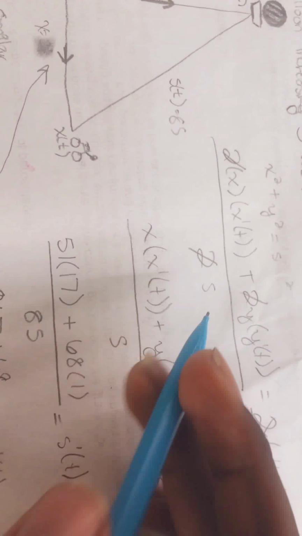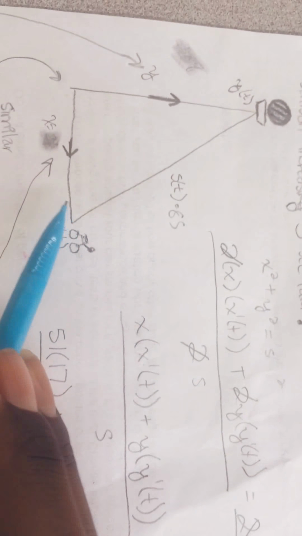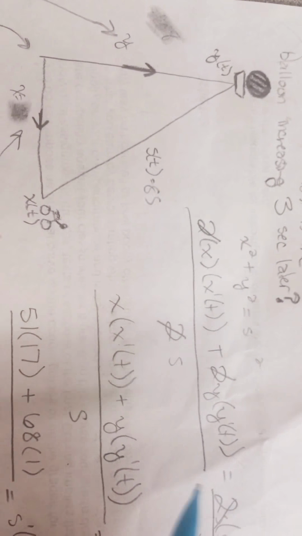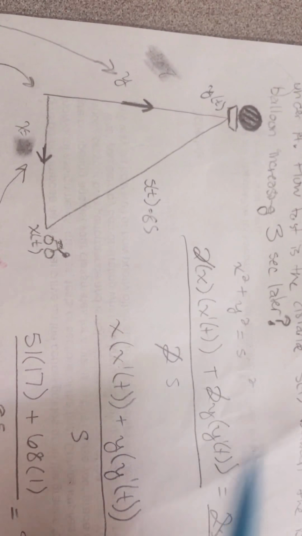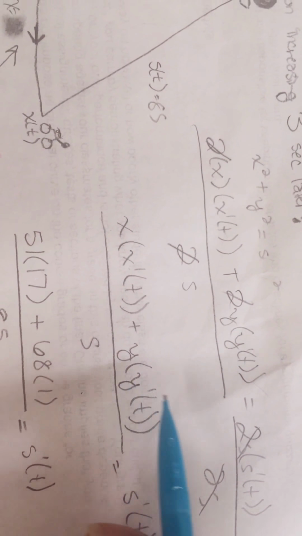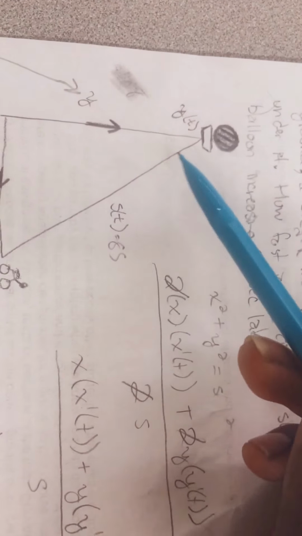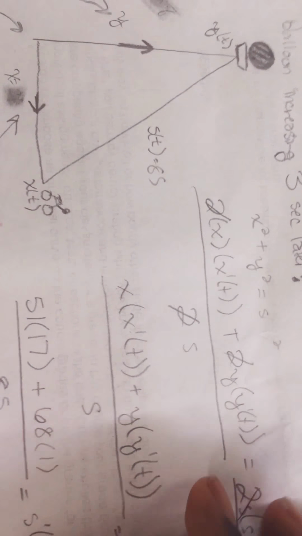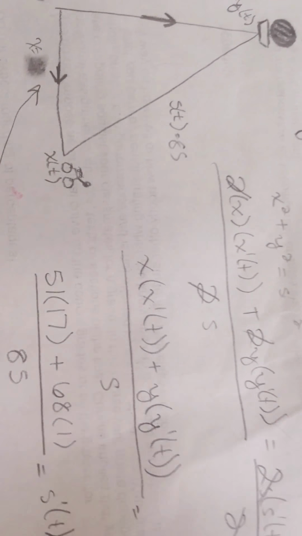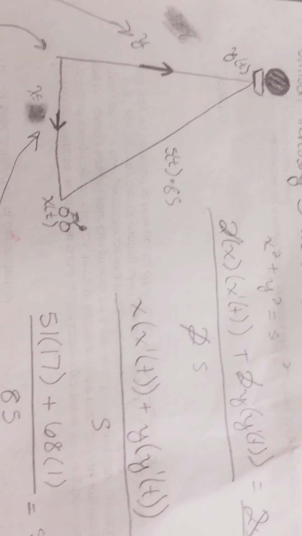So now we have to find x and y, but we know dx/dt, for the bicycle, which is moving at a rate of 17 feet per second. So we know that dx/dt is 17, and dy/dt is 1, because the rate of the balloon moving is also 1. Now we have to find x and y, because we're 3 seconds later. Because it's a constant rate, the rate doesn't change. However, the distance that they have traveled has changed.